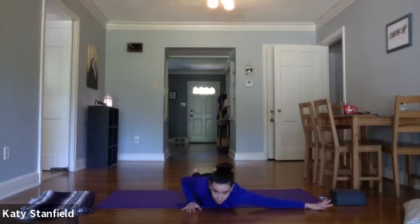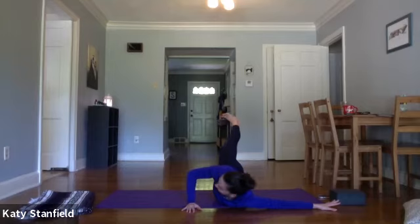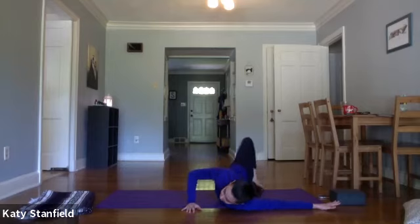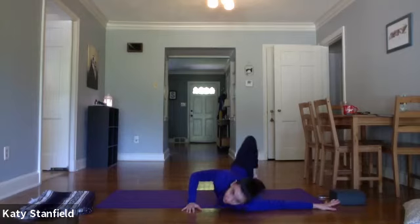So we're going to slowly start to rock onto our right hip. So it might just be barely lifting up that left hip, or maybe you want to rock all the way on to the right hip. And then this top leg, that's our left one, I think. You can bend that knee and plant the foot on the outside of the right leg as well. But try to let your head and neck relax down. And you're in control of how much you want to rock onto that right shoulder.